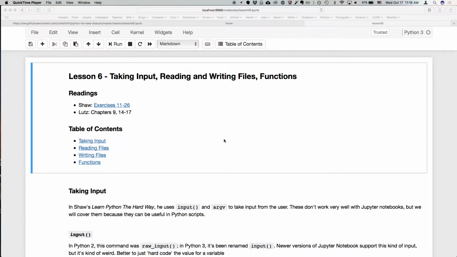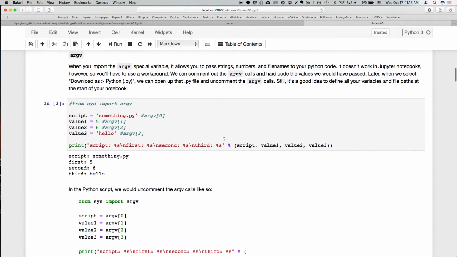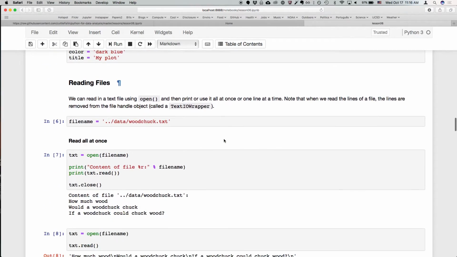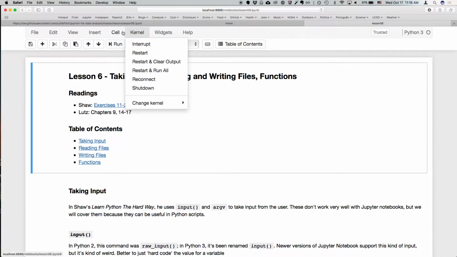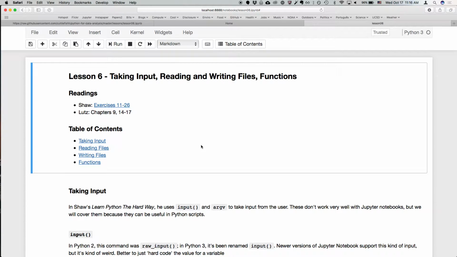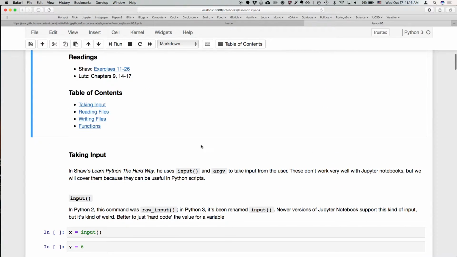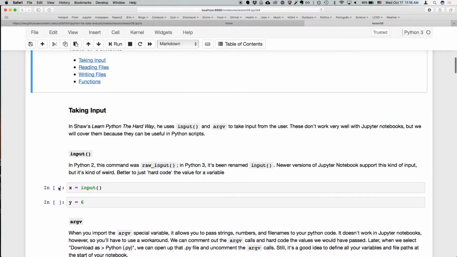All right, so we're in our notebook, and the first thing we're going to do is clear the output. Actually, you have to scroll down a little bit before you see anything, but we're going to go up here to Cell, All Output, Clear, and that's going to clear the numbers that are here on the left. Those are the cell numbers, and we're going to clear all the other output.